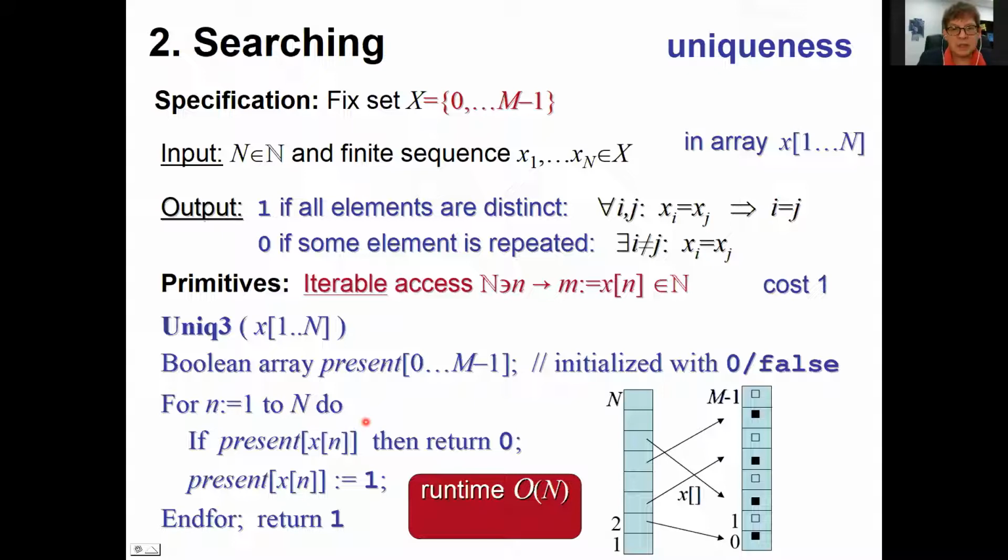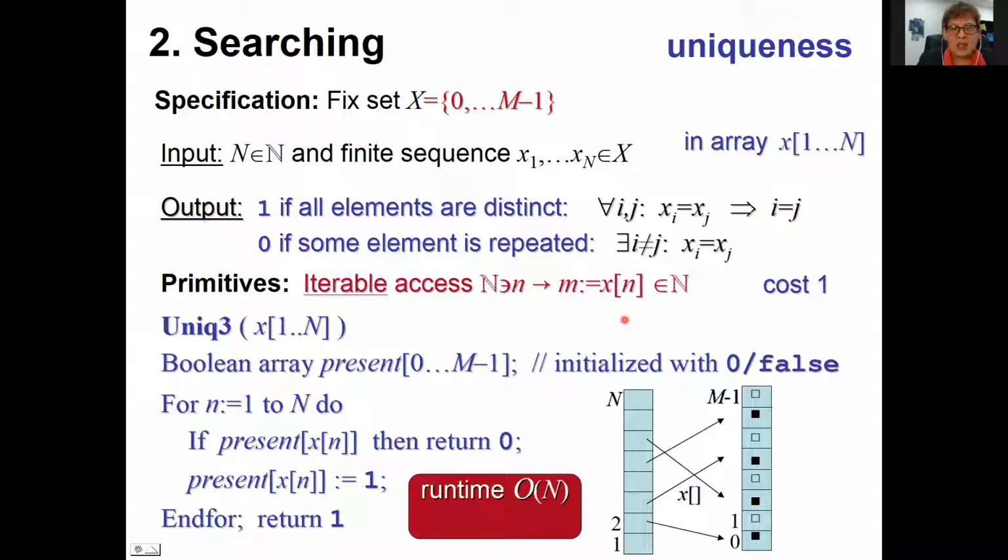Or is it the end? Now let's look more closely. And this time we're not going to look at the bit cost, which is a different issue by itself. And I want to encourage you to analyze the bit cost right here. In this problem, everything is about integers, right? And so the binary length makes sense not only for the indices, but also for the data being stored. So please, maybe this is a great idea for a quiz, right? So please think about it. What is the bit cost of this algorithm? But here we want to look at another cost, namely the memory cost.